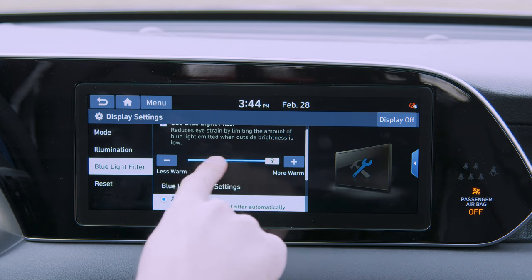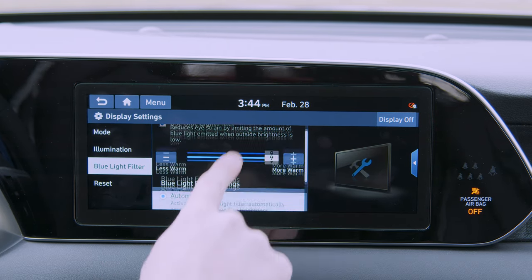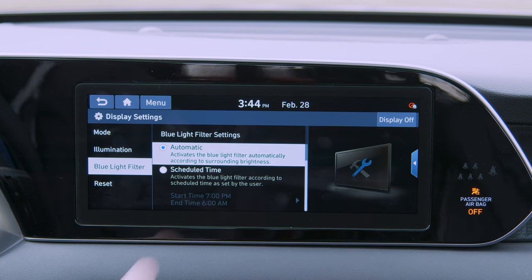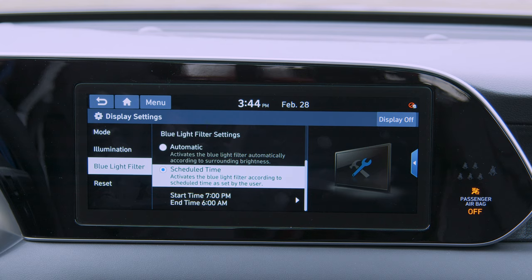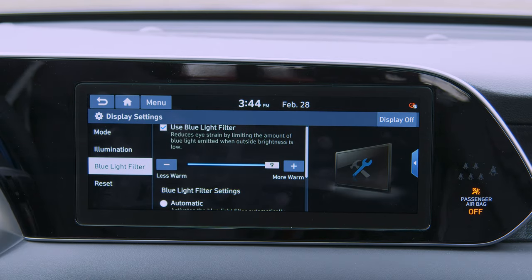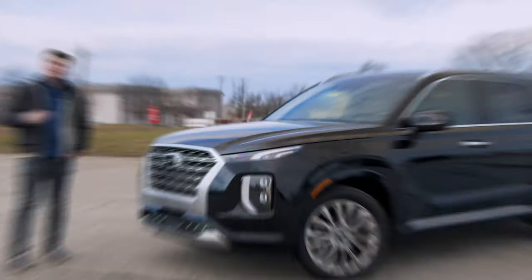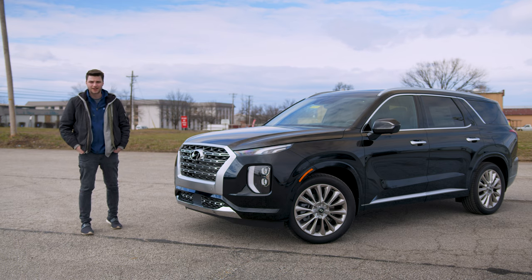You can also have it activate on a schedule, so have it go down at a certain time. So let's say you're on a trip and you know the sun's going to go down at 6:30, you can engage that so it will turn on automatically at 6:30 to that more warm color versus the blue color. It'll save you a headache, a little bit of strain on your eyes, and it's super nice that it's in there. All right, guys, and those are the top five hidden features inside the 2020 Hyundai Palisade.